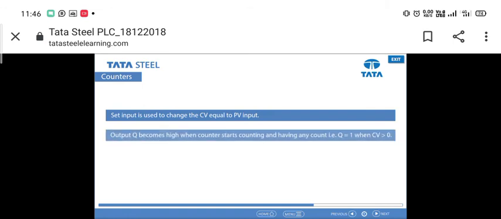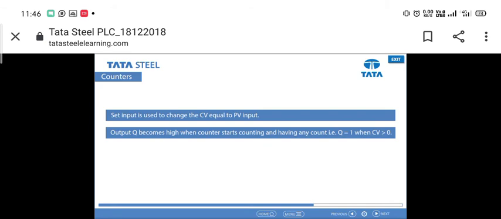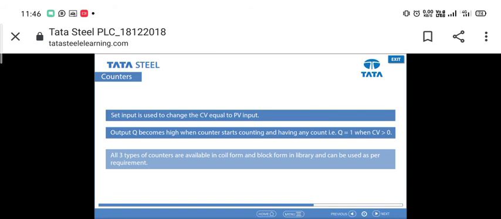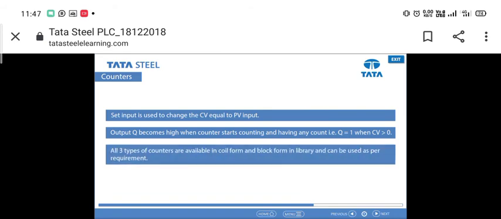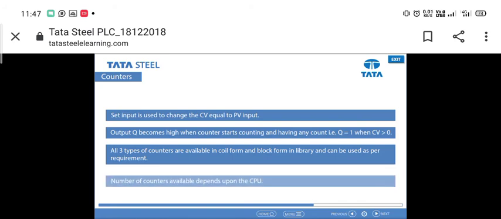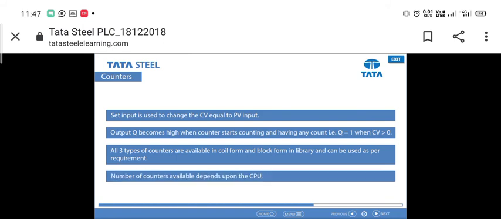Output Q becomes high when counter starts counting and having any count. That is, Q is equal to 1 when CV is greater than 0. All 3 types of counters are available in coil form and block form in library and can be used as per requirement. And the number of counters available depends upon the CPU.